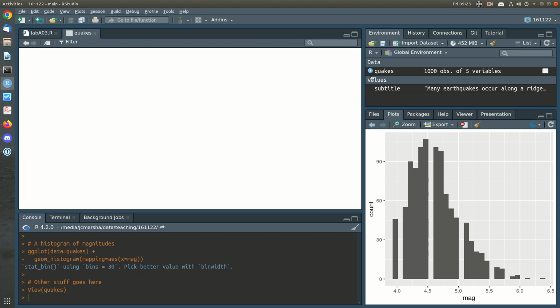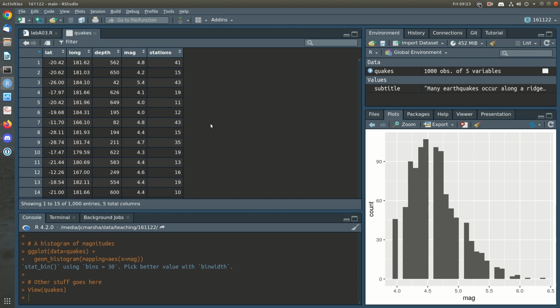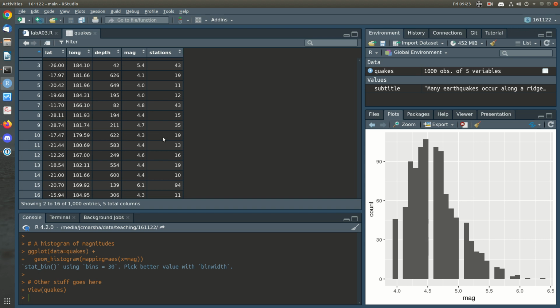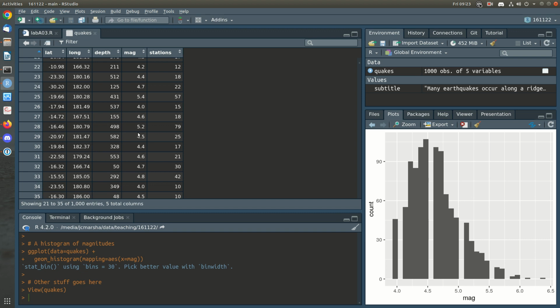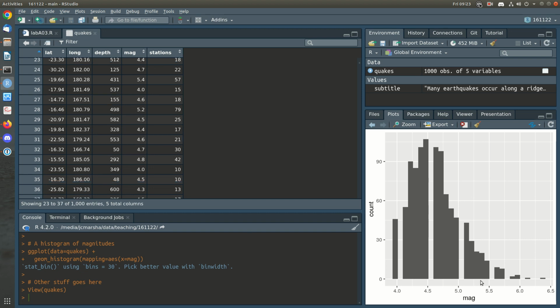If we go in and have a look at the quakes data, we'll see that the magnitude is rounded to the nearest one decimal place. So when we divide the range up into bins for our histogram, because we've chosen 30 bins, there's approximately 5 bins between 4 and 4.5. There's a bin around every 0.1, and our data is about every 0.1. In fact, if you actually count them, there's 6 bins between 4 and 4.5.